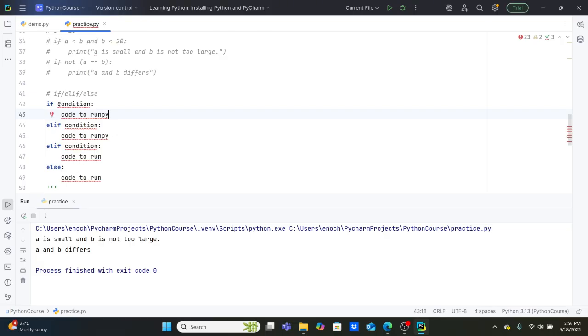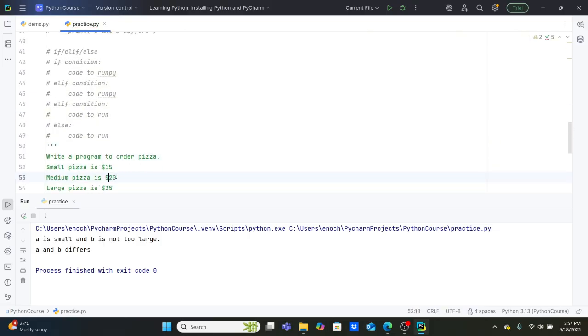If you check this one and this one is true, then it will get out of all these conditional statements. If you check this one and this one is false, and you check it and this is true, then it will get out of it. It will not check the rest. If this one is false, this is false, it will check this. If this is true, then it will run this code and it will get out of that conditional statement. If this is false, this is false, this is also false, then it will come to this and run this code. This is just going to run any other thing apart from the ones that we have stated above.